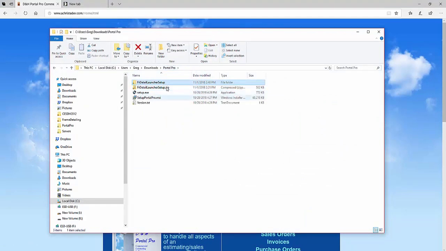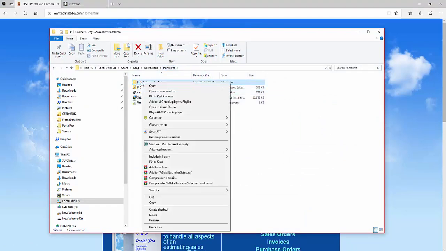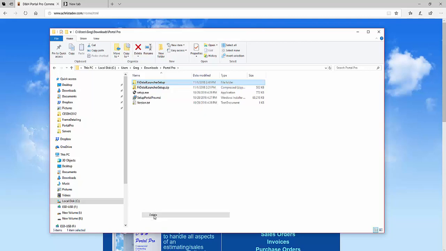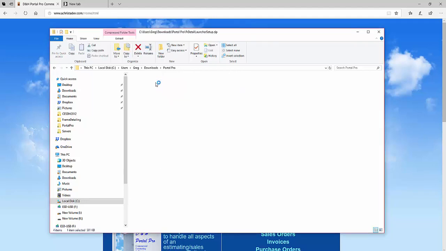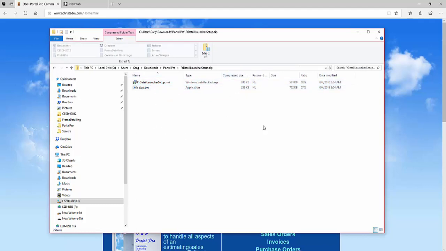Let's step back a minute. I'm going to go ahead and delete this so I can show you what happens. Okay, so we have the zip file that you downloaded here. Simply double click that file and it opens up in a window like this, where you'll see two files and an Extract All button. If for some reason you don't see this button, you'll probably see it off of the menu somewhere up here. But you basically want to click on extract.